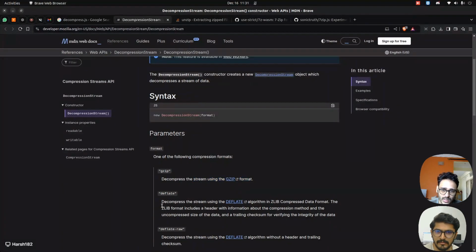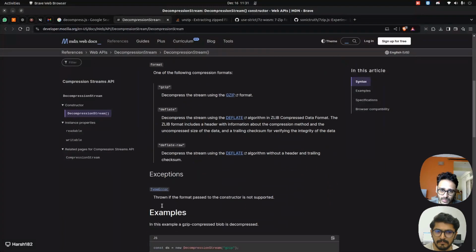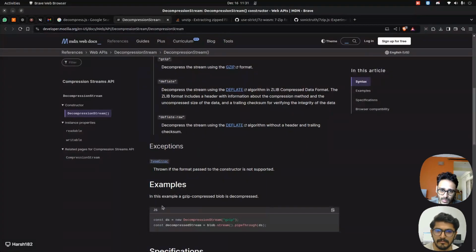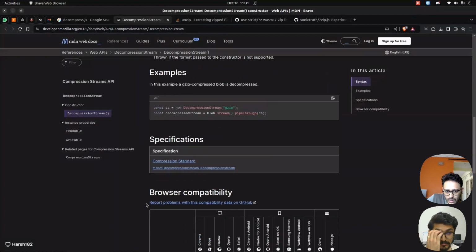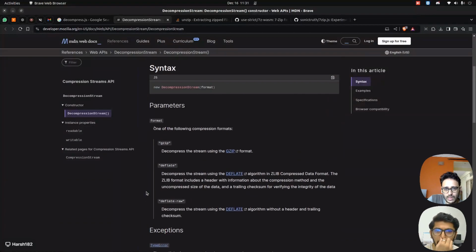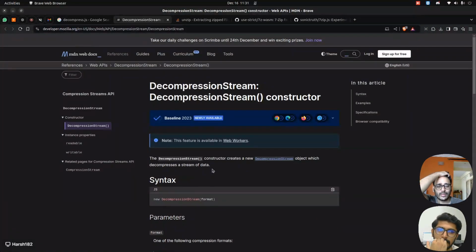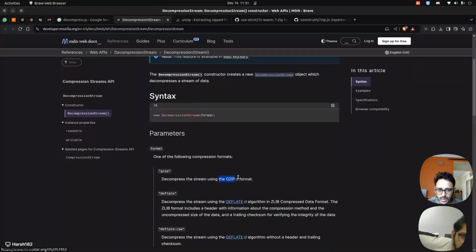So I think it's supposed to be just gzip. This is used by the browser itself, right? Because there's this compression thing. I think they have opened this so that anyone from the end user side can also use it. But it just supports gzip as of now. I guess that's fine, right?